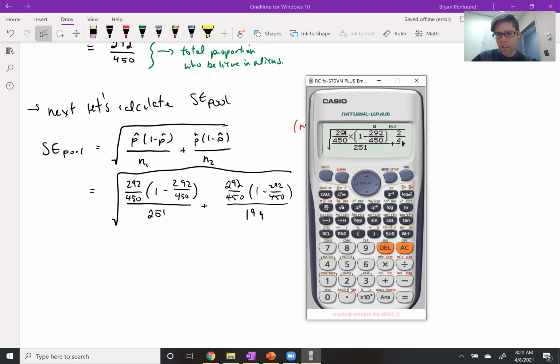Okay, and I like to do a little check using the arrow keys just to make sure I'm happy with this, because I really don't want to have to do this again. So that first fraction looks okay. I'm just going to scroll over to the second one just to double check it as well. So that second fraction looks okay to me.